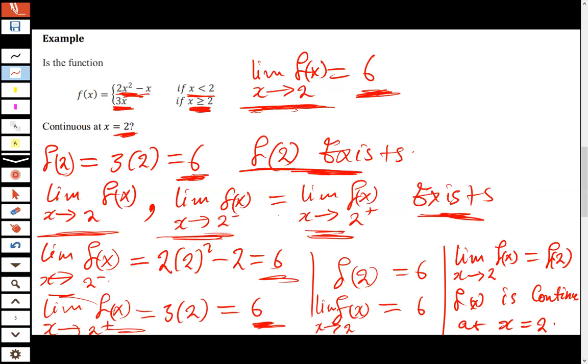You said earlier that when you find something that is undefined, it means it doesn't exist. And again, when you find two different numbers, let's say in the first place you found 6, and the second place you find 4, it means again it doesn't exist. Is that what you said? It's not continuous.